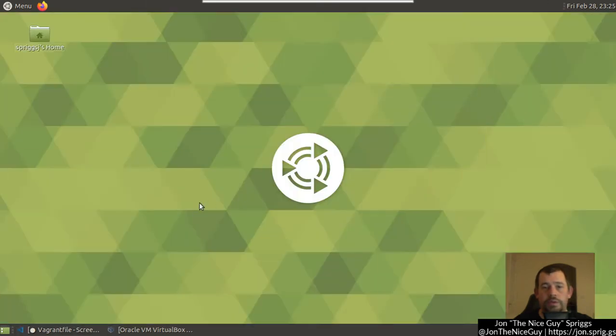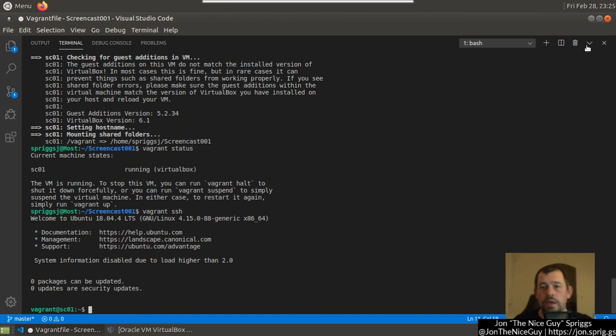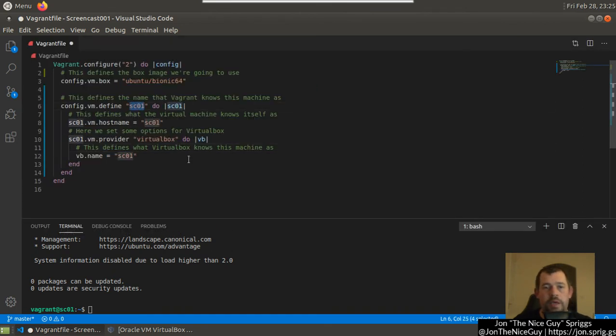Fantastic. So if I was to change this line here to be AA01, and that AA01, and then these AA01, and then this one BB01, and this one is CC01, you'd have those different names in different places there. This part here is the name that Vagrant knows it as. So you could leave this as VM, so then we'd have VM and VM, which is fine. So you could use this to replicate lots of different bits and pieces, but that just overly complicates things to me. So if we set them all as the same name, then they'll all be set as the same name. Makes sense.